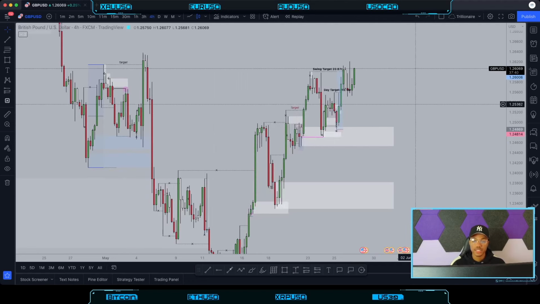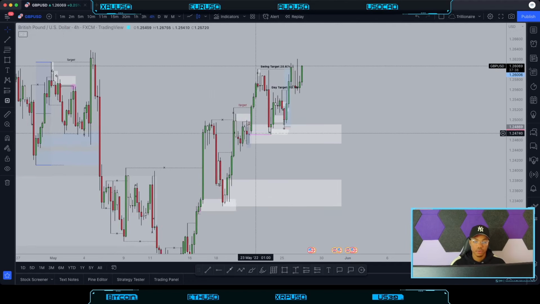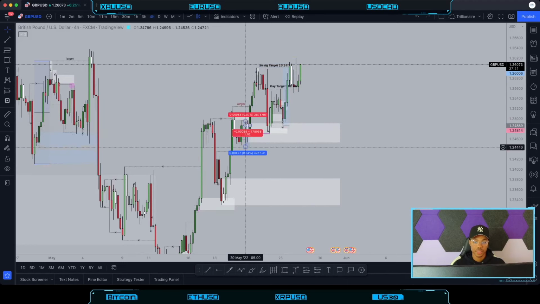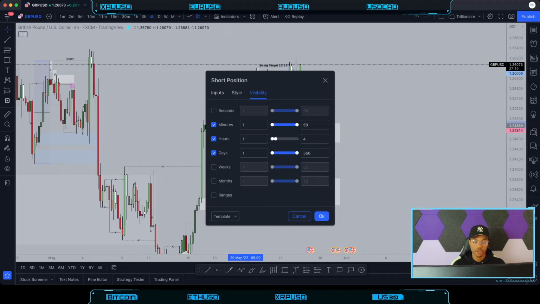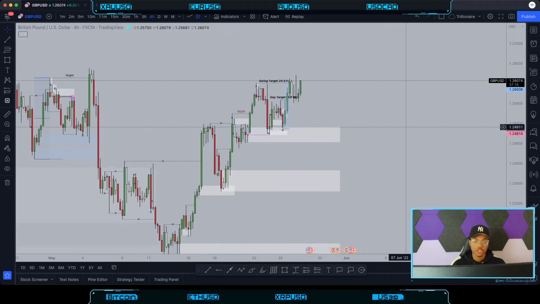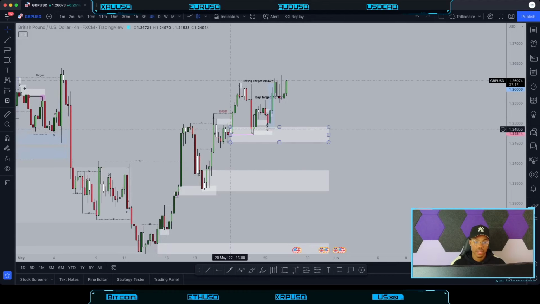Perfect. So as you guys can see on the H4 time frame, we did look for a buy position here. Our target was this high here. As you guys can see, that target was smashed, and then price created a higher high here. Now, from this higher high, where did price stem from? Price stemmed from this area right here. Our point of interest that we used was this point of interest here. Let's actually take this and put it on the lower time frame, this 5% trade that we caught while day trading. There we go. So as you guys can see, this candle right here was our point of interest. It's simply just an inside bar.